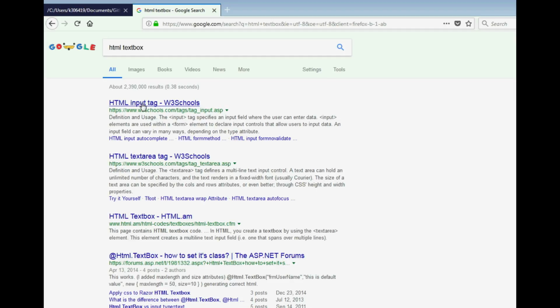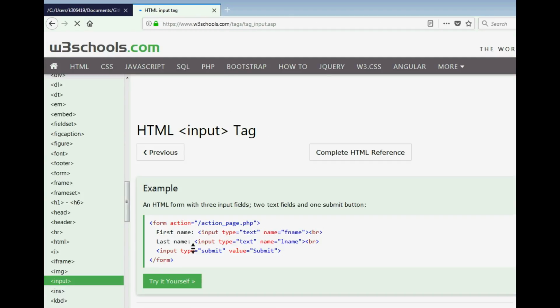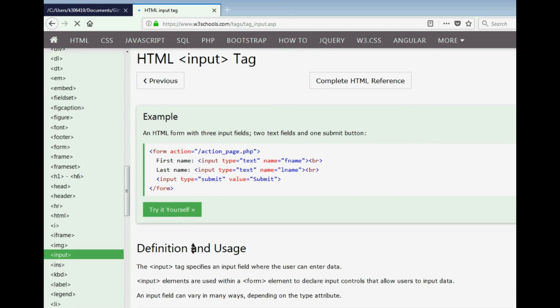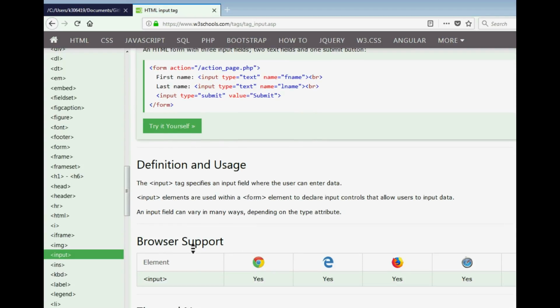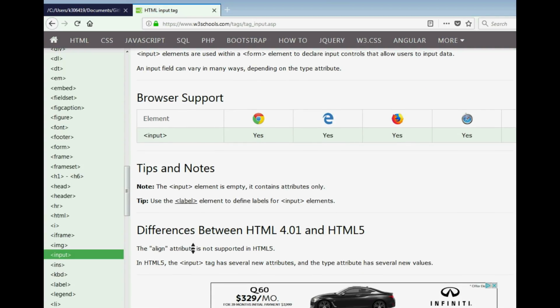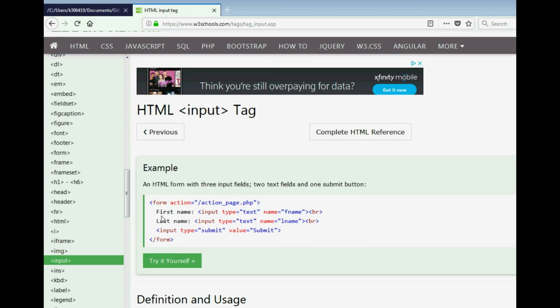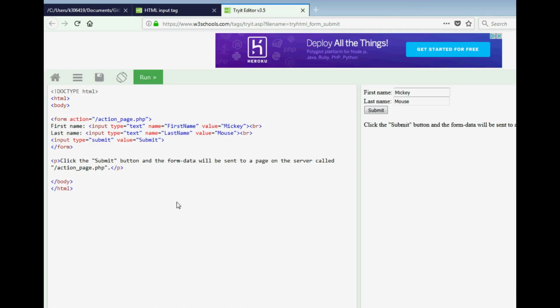Try querying in Google. Try to find your answer in Google. You're gonna learn everything. So here's one of the websites which is going to be helpful. I'm not saying this is the best website, but you can see if I say try it yourself, I can see, forget about this form right now.